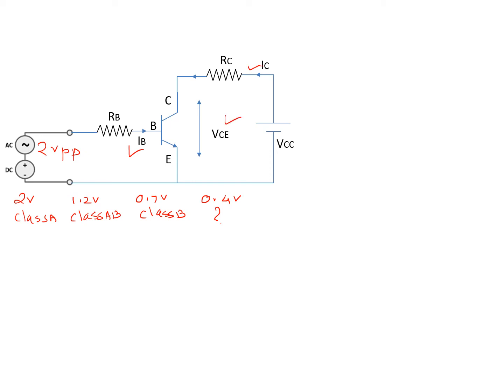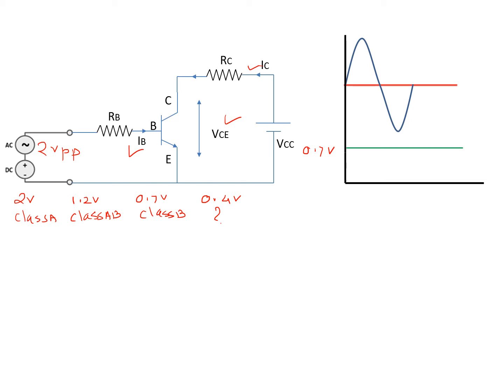Let us see it graphically. This is our 0.7 volt base to emitter voltage. This is our input signal. Let us take it down to 0.4 volt. Now this value is 0.4. Now from this waveform, what do we get? That is above 0.7 volt, this much part is there. That means for this part only IB flows.